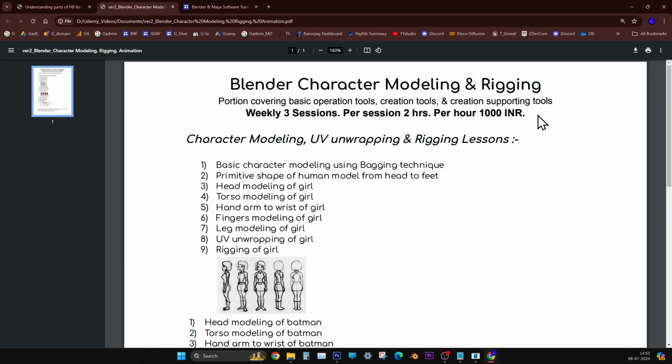But in the paid course, what I will be showing you is two character models. One is part by part, that is level 1, and level 2, the entire continuous model. And I will show you UV unwrapping and rigging also. All these things I am charging only 18,000.